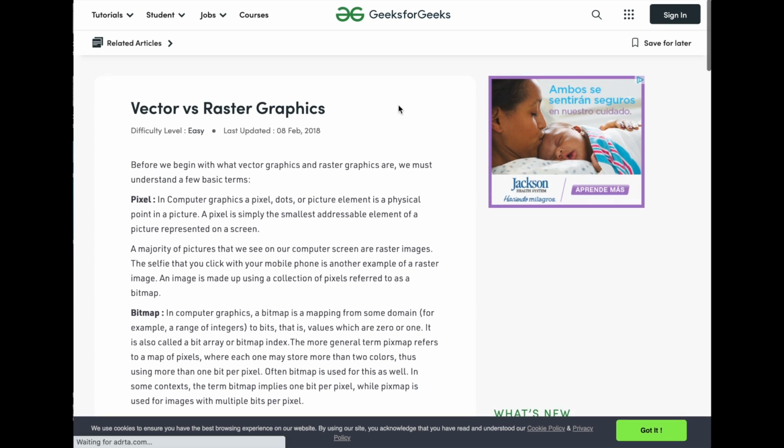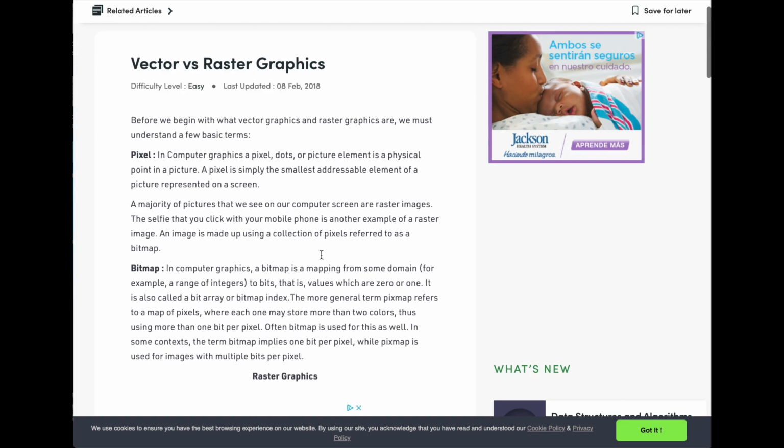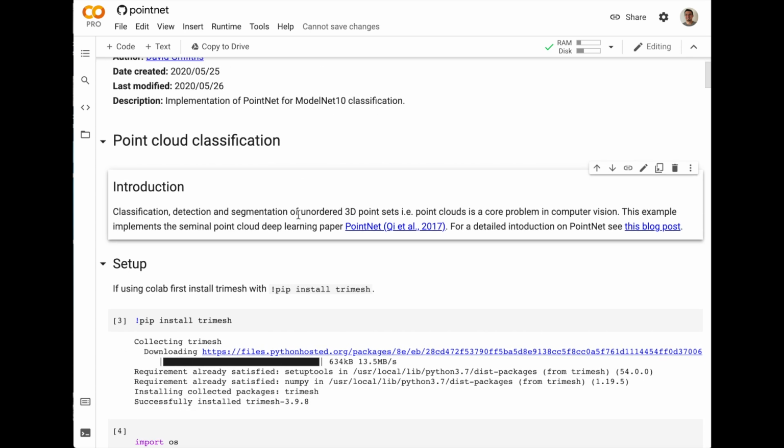And then this is Geeks for Geeks, talking more about vector versus raster graphics and a little more details about this. But for our sake, what's most important to understand is that we're going to be representing each point in our three-dimensional space just as an X, Y, Z coordinate space.